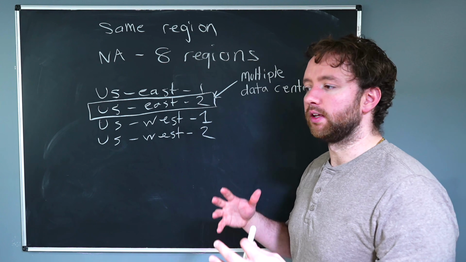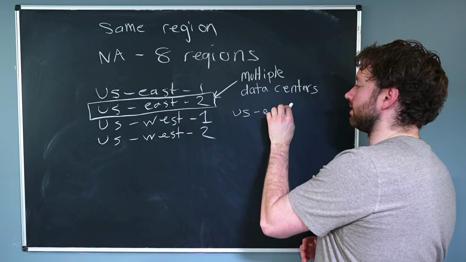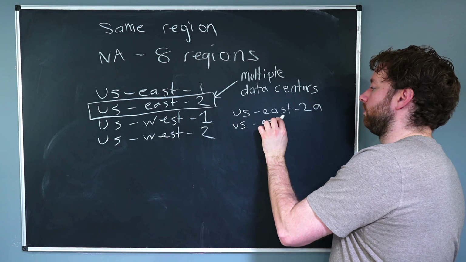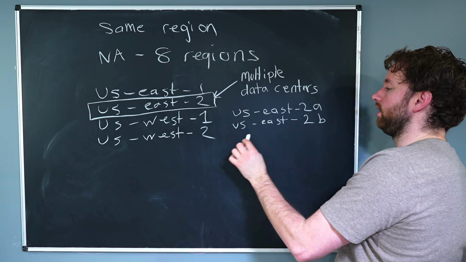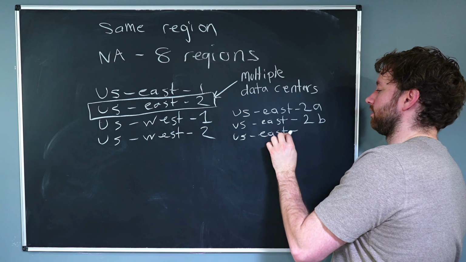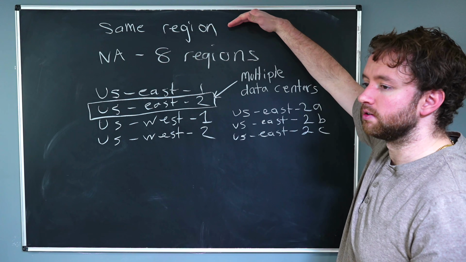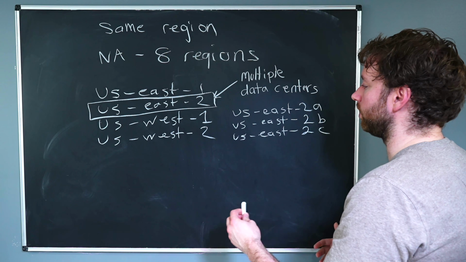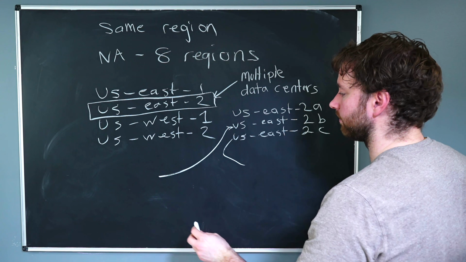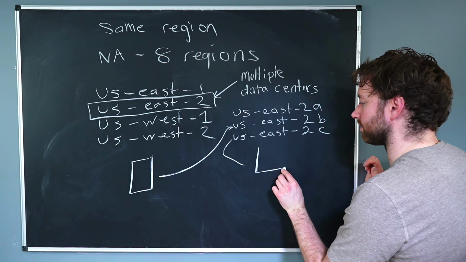So these logical groupings, the availability zones, as AWS calls them, will have names like US East 2A, US East 2B, US East 2C. So in this scenario, if we want to go within the same region, but different data centers, we would split up those servers into 2 different availability zones. So now we have a server here and we have a server here.